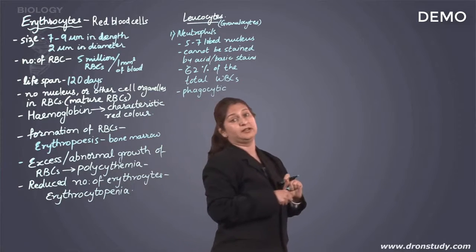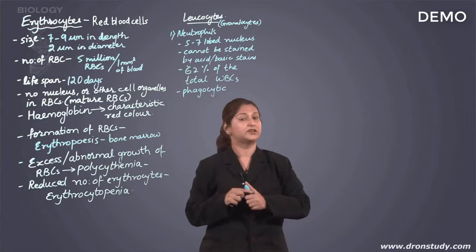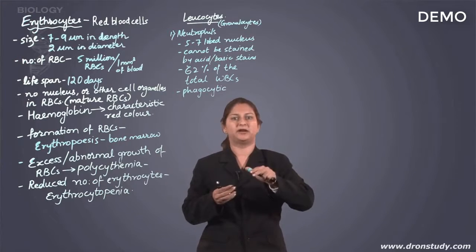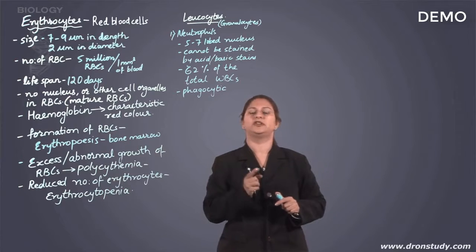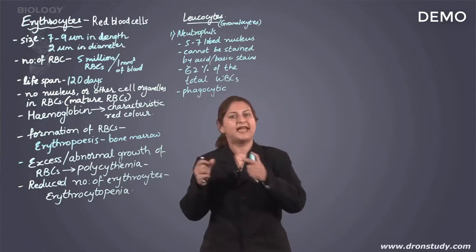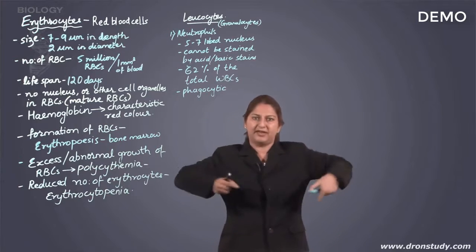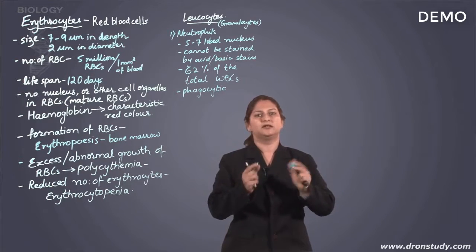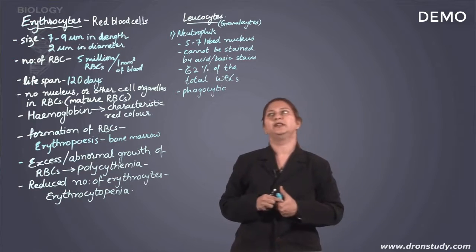Now what is phagocytic? Phagocytic is when the cells are behaving like amoeba. What does amoeba do? When it eats, it engulfs the food particle. Similarly, in fact, generally all the WBCs are the soldiers of our body. So whenever they come across any microorganisms or any alien body, they will engulf the microorganism and destroy it with the help of the lysozymes, and so they are phagocytic in nature.